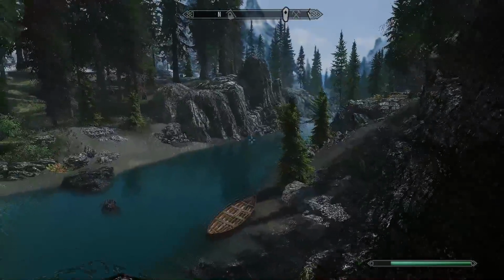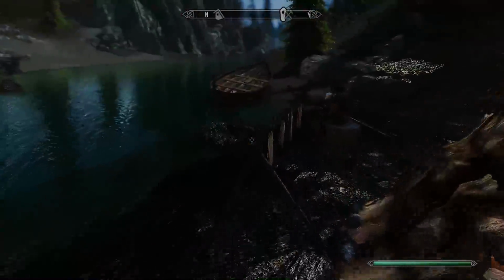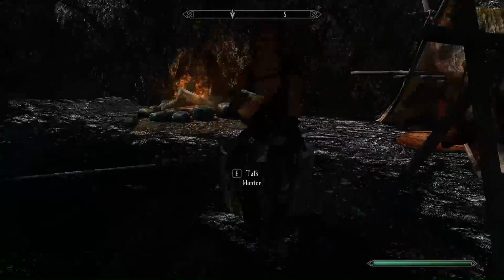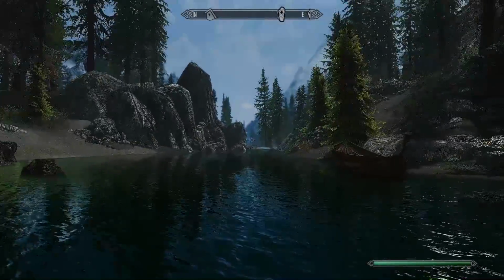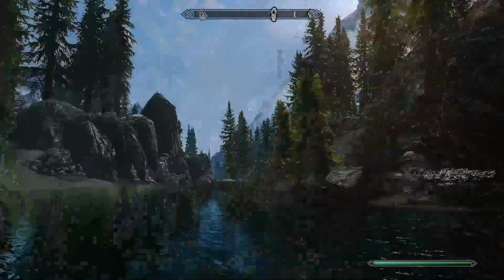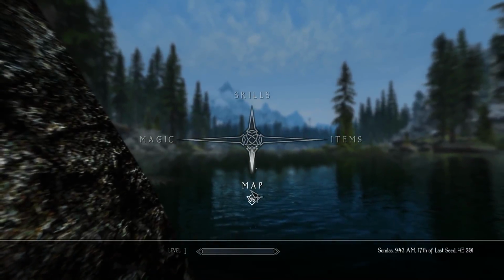As you can see here, the water color for Realistic Water 2 looks fantastic in my opinion. Here are some bandits. The character looks really nice, a hunter. So outdoor areas look fantastic, I think. And then I suggest we just fast travel a little bit.